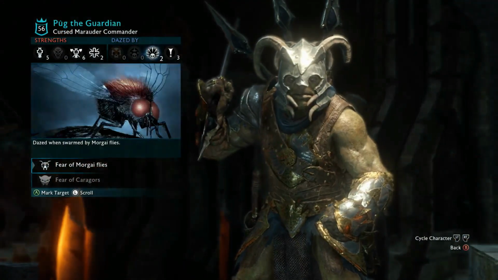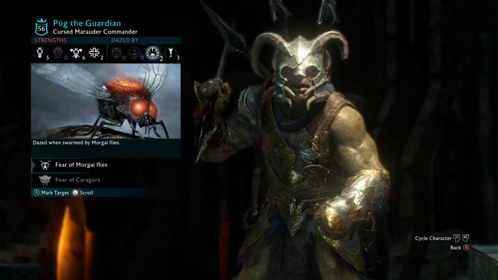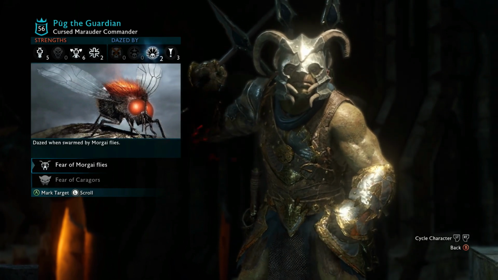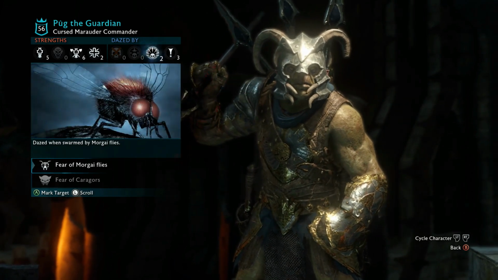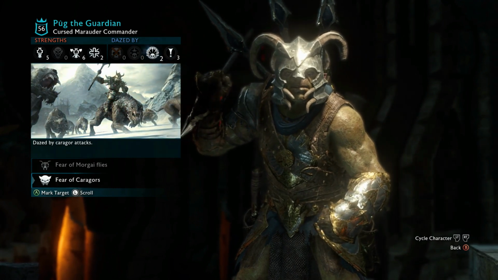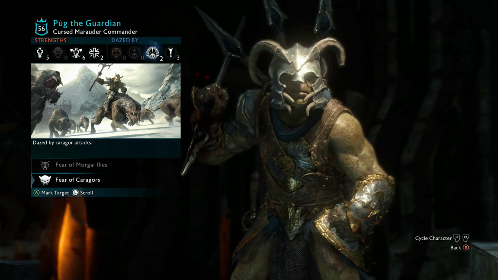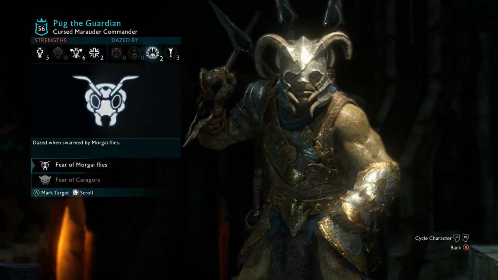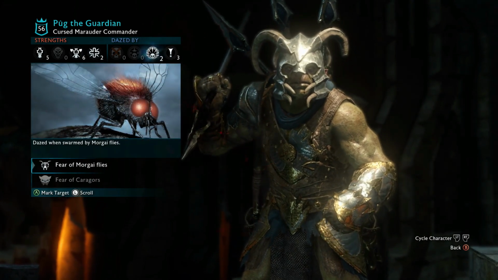I also have this guy, Pug the Guardian. He is just a war chief, but he doesn't have any mortal weaknesses at all. Fear of Morgai flies and fear of Karagors. Now, fear of Karagors can be exploited. There's going to be a lot of Karagors potentially usable by players. They can summon them, they can ride them, they can summon more when they howl. But it's not going to make or break the fight in one fell swoop.